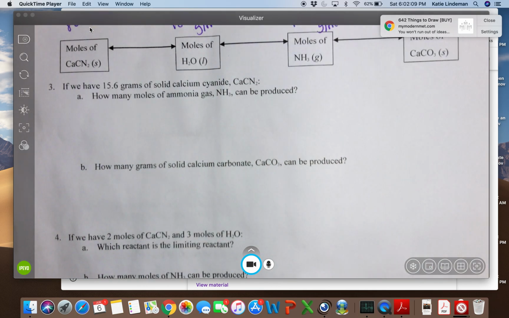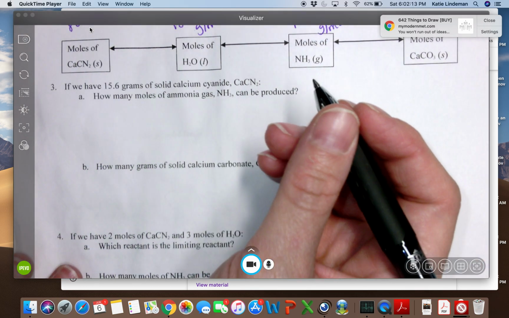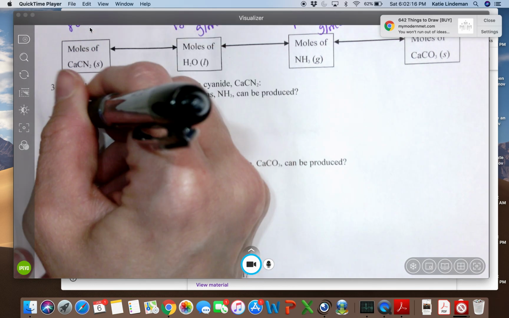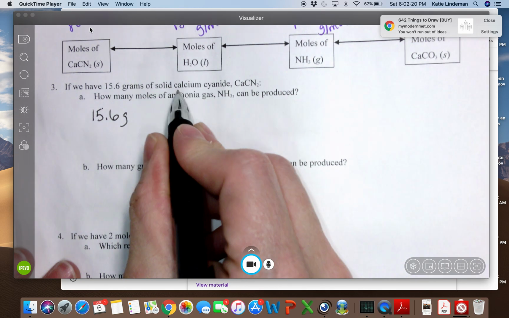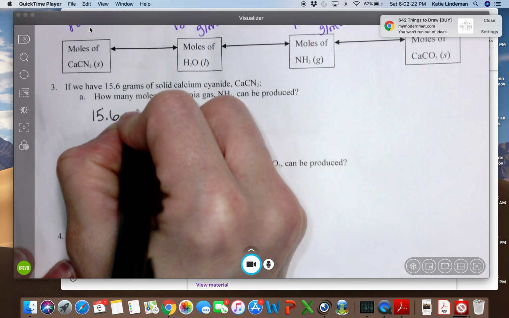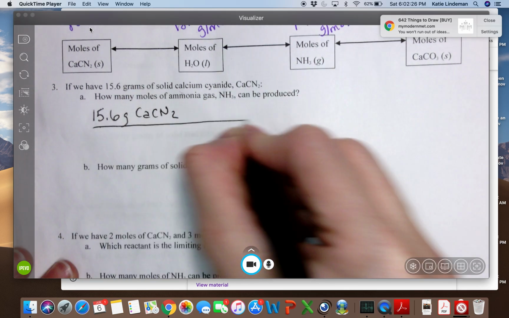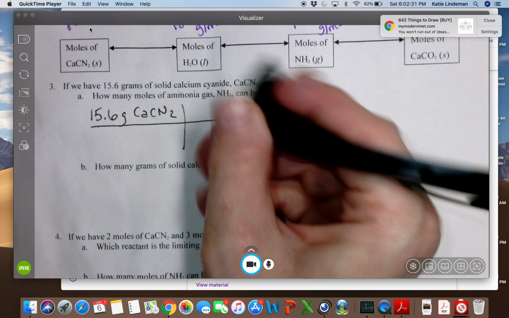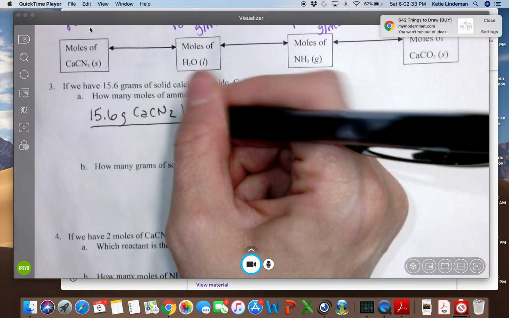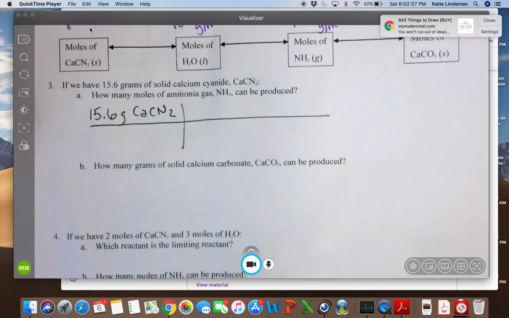So the first one, first thing I always do is I start off by writing what I've been given. So here I've been given 15.6 grams of solid sodium cyanide. And it's super important that you are writing down all of the labels here, okay? If you are in NAMO's class, you did fractions with little multiplication symbols in between them. I always draw this just out as boxes and not fractions, but it's exactly the same thing.